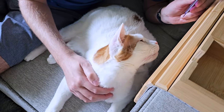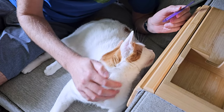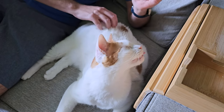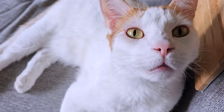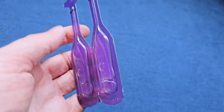So this is a perfect solution. It's a nice little liquid. It is designed for cats that are 1.5 pounds or heavier. Essentially, you're just going to apply this every 30 days. You cut it open, and then you put it on their skin between their shoulder blades. So just move around the hair and put the drops in there to where they can't lick at it, if you will. It starts working within 24 hours, and like I said, it's good for 30 days.